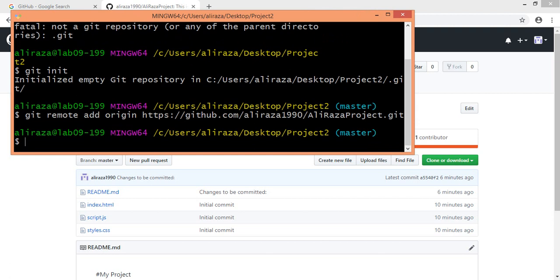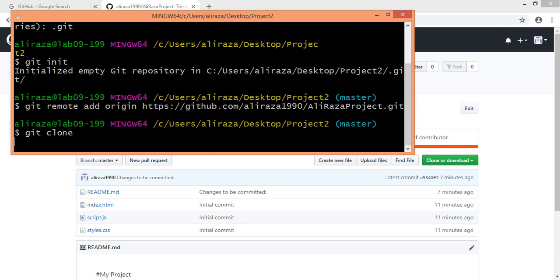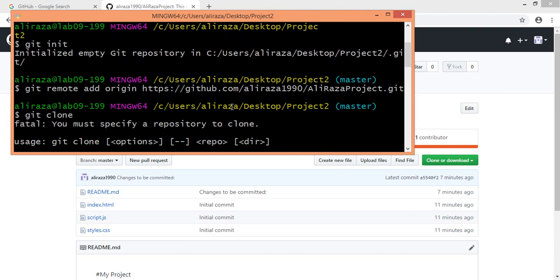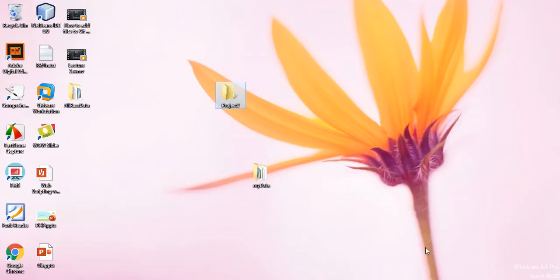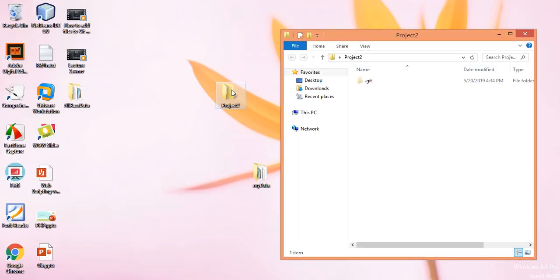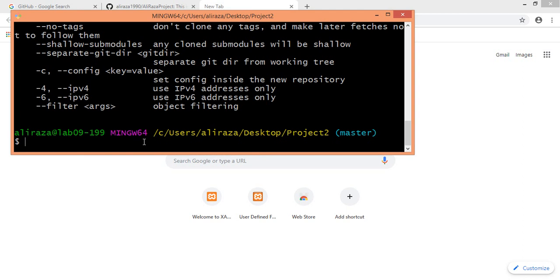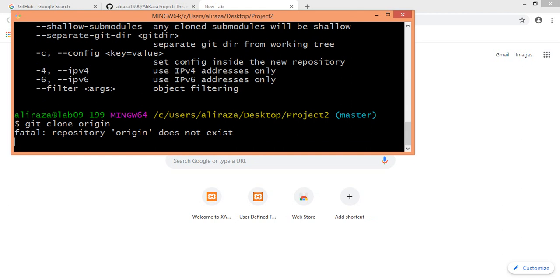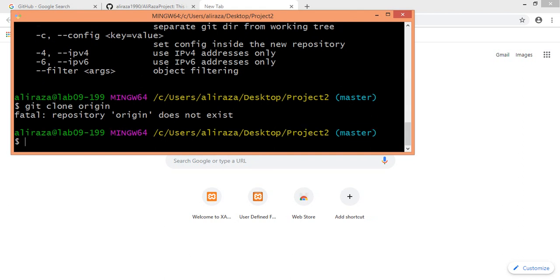Okay, so it will add my repository, and now you can specify git clone, and look, everything is now done, I think. Let me verify. Inside the projects, no, it's still not added. Okay, I have still made some mistake. It is git clone, then -u, and then sorry, you have to specify origin, and then no, it said that the repository does not exist.